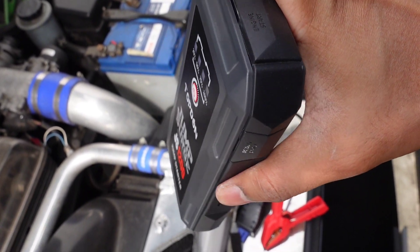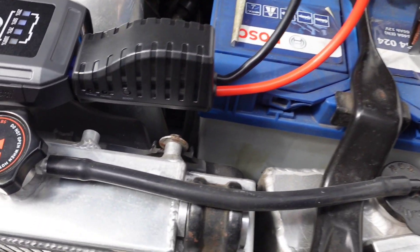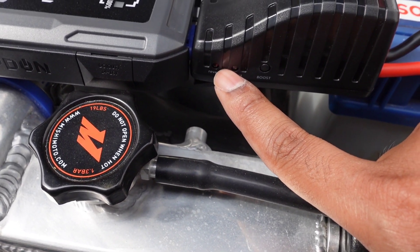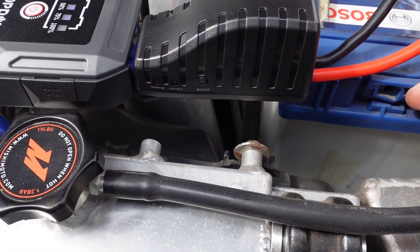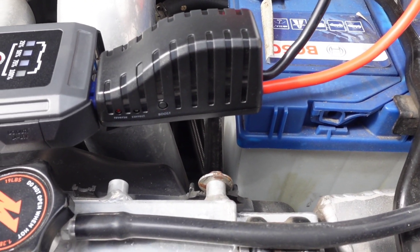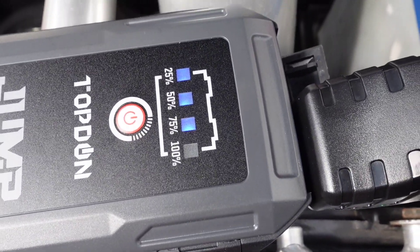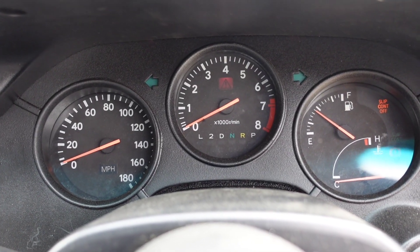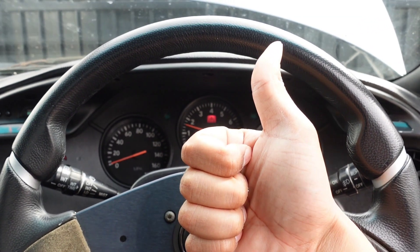So let me quickly show you how I'm going to jump the car. You can see I've got the positive connected — now connecting the negative terminal. Keep an eye on these status LEDs here: it will warn you if you've connected it in the wrong direction. As I clip on, you can see everything is on and correct, so we're ready to crank the car. Back inside — everything looks alive, it's got a good amount of power. Let's try crank it... good job!